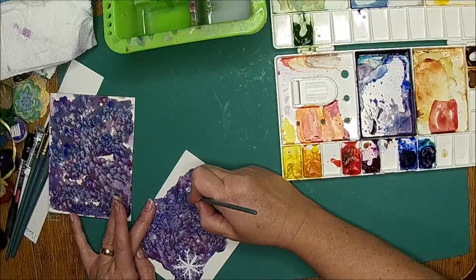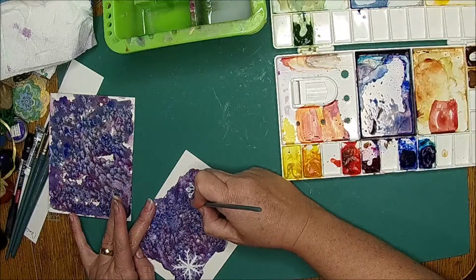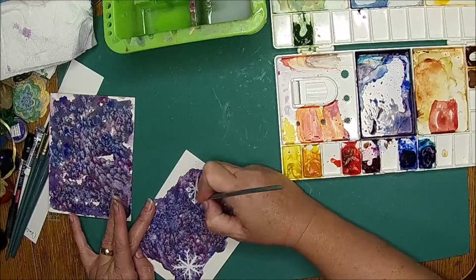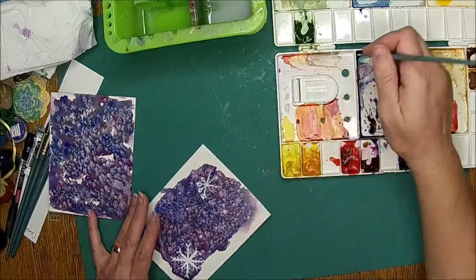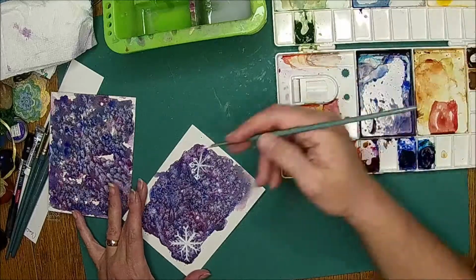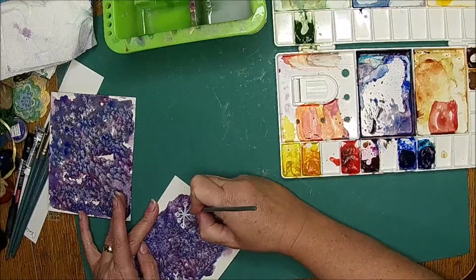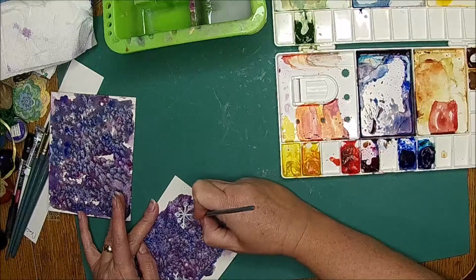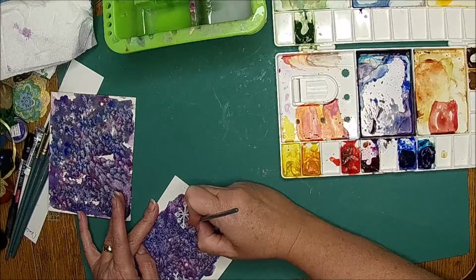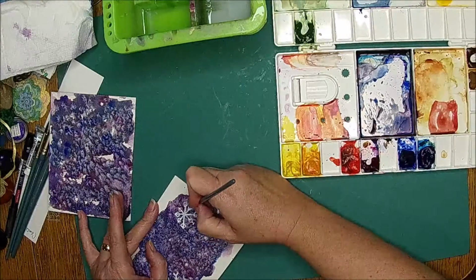Have you ever seen a real snowflake up close? They have pictures of them underneath microscopes, and they are so beautiful. It's amazing. Once in a while you'll see them come across on Facebook, and they are just beautiful. Yeah, it's truly amazing. So they're so pretty.